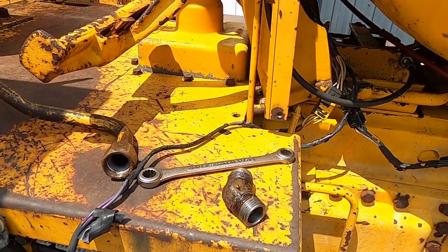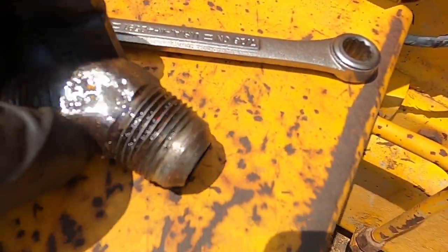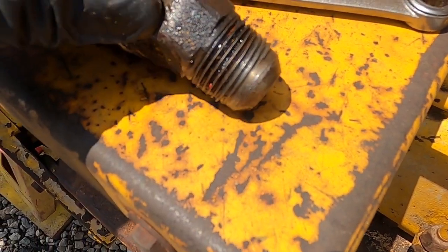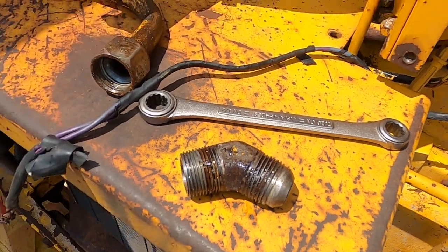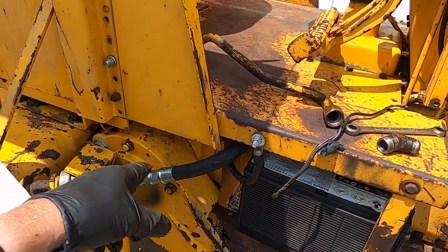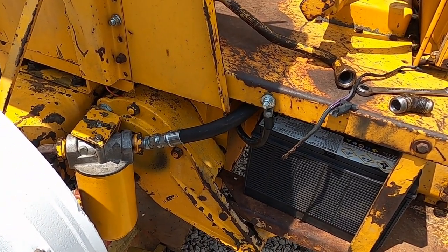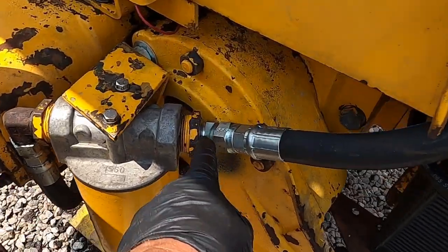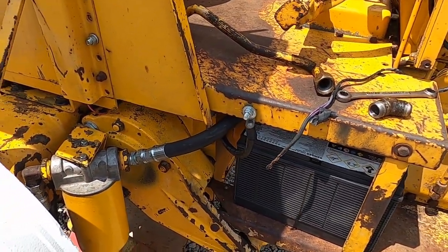And what I found when I took that apart is the reason why is, if you can see those threads, they're not supposed to look like that. That thing was very cross-threaded, and so I decided I wanted to go with the rubber line because there was a lot of bind on that anyway. And so Phil made me the rubber line, and then I got a new fitting down here, and all that's together now, and so hopefully I won't have a problem.